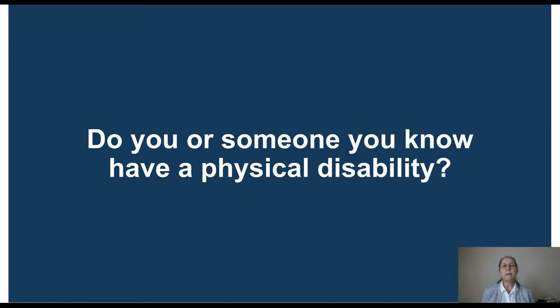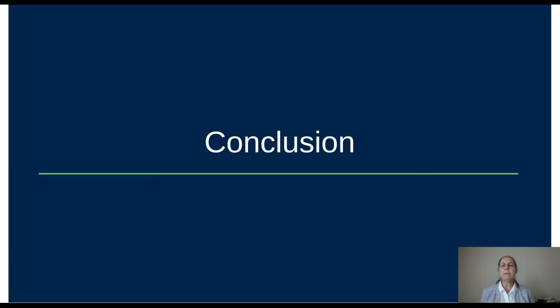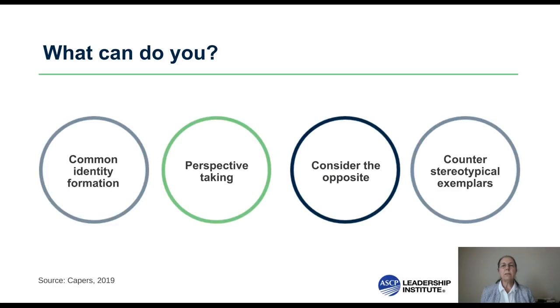Think about what it took them to get to this appointment or to this position, and relate on a human level. Consider the opposite. If you have a particular conclusion about an individual, play the internal debater and look at that individual or that situation from the completely opposite perspective. And also counter stereotypical thinking. Dr. Mulder has also already spoken about the importance of reading and learning about groups, and also looking for heroes from a group that you may or may not know about.